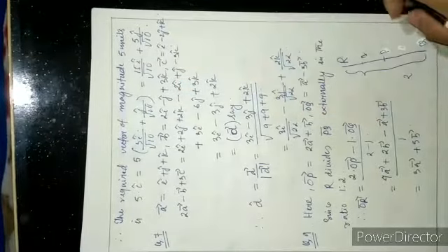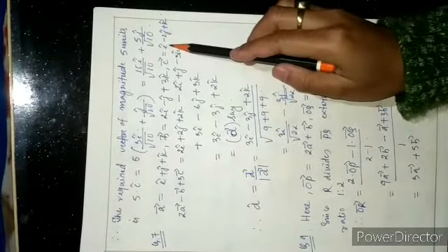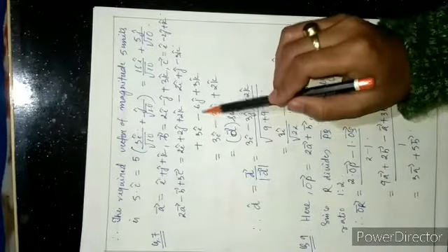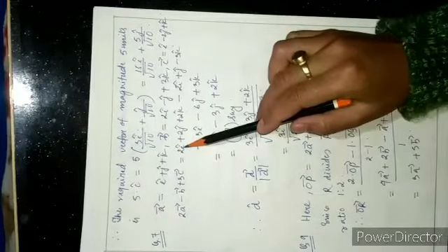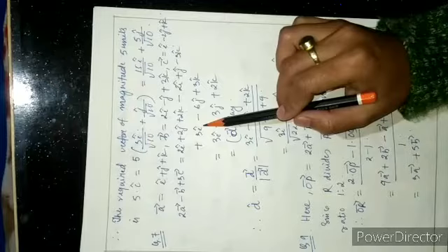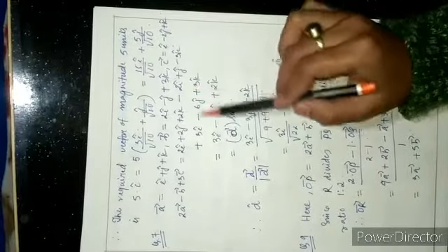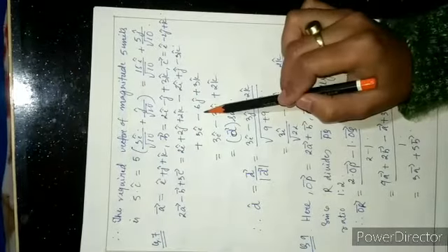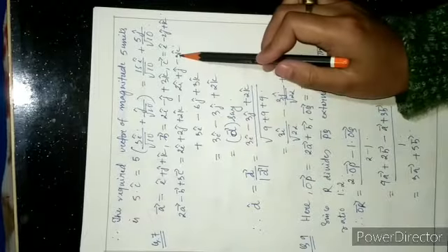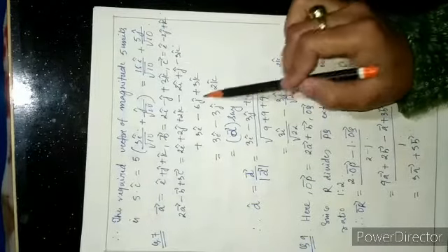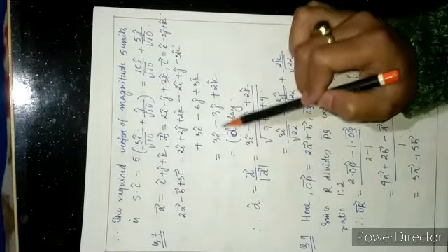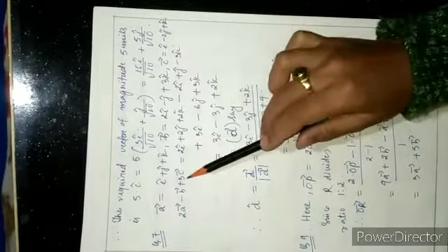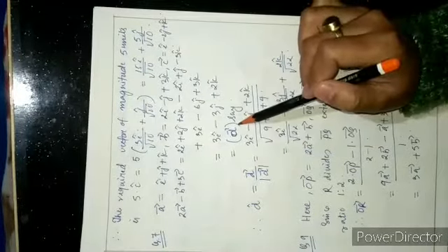Then lastly 3 times c vector, all the components of the c vector multiplied by 3: 3 i cap minus 6 times j cap plus 3 k cap. Then find the sum of corresponding components. 2 minus 2 cancel, 3 i cap. For j, 2 plus 1 is equal to 3, minus 6 is equal to minus 3j cap. Cancelling minus 3 and plus 3 we get 2 times k. So minus 3 i cap minus 3j cap plus 2k cap, and the value of this expression is represented by d vector.